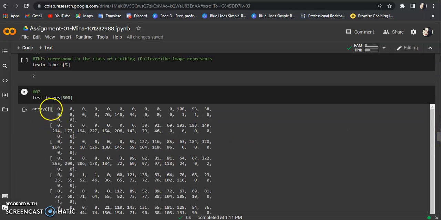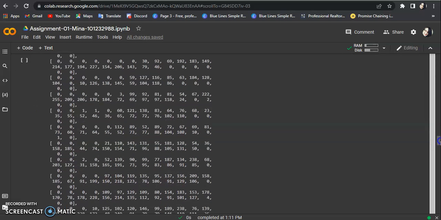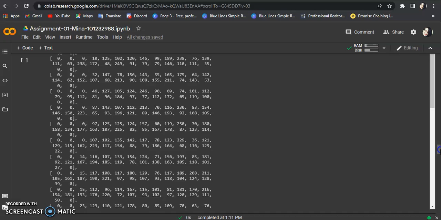And then the digital content of test images of index 500, a 28 by 28 array.